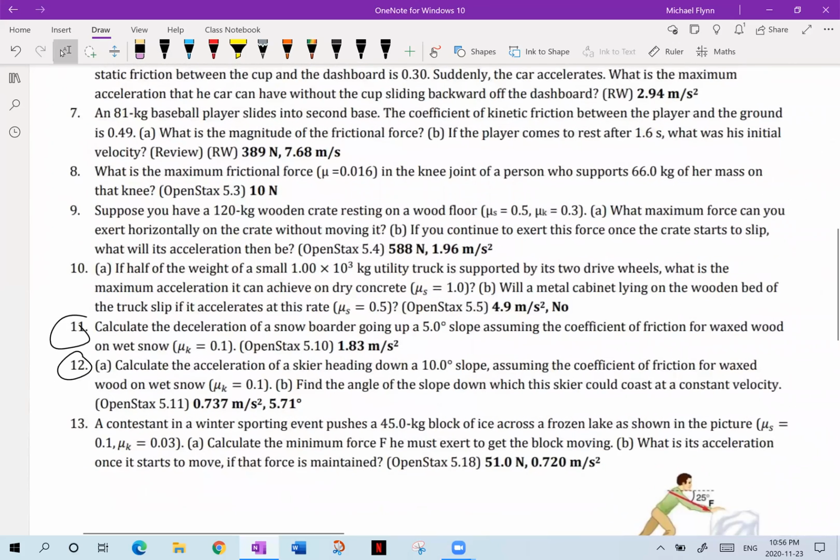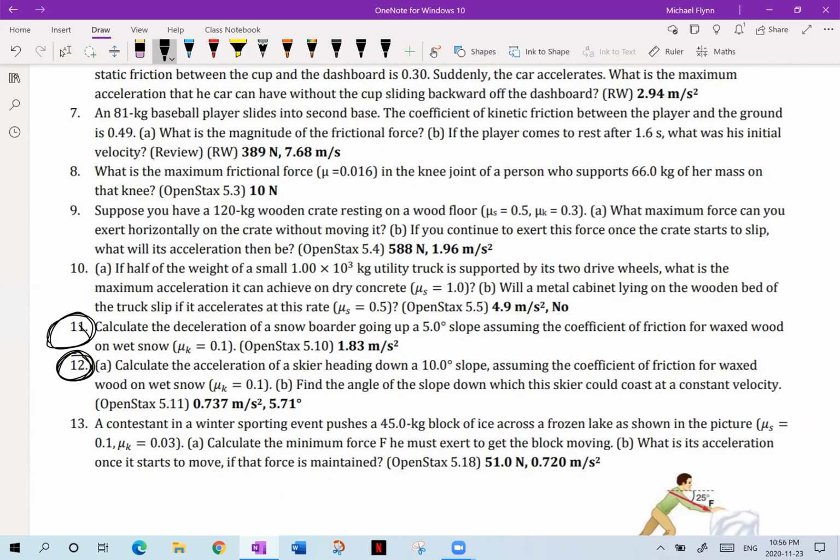So those ones on the slope, you'll be able to do at the end of this lesson, but if you're doing the friction worksheet first and then looking at this lesson, you will have to just wait until after the next thing I teach on inclined planes. I'm going to do that right now, by the way. Okay.